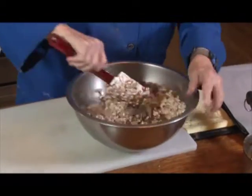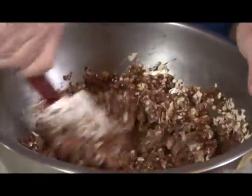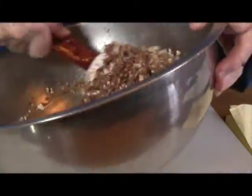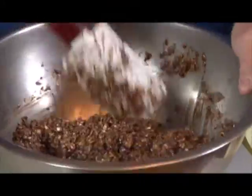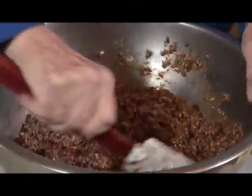And again, when we go to make these, we can either do it with a little ice cream scoop, or we can do it by hand. And I'm going to do it by hand again because my arthritis is so bad. Now, I'm going to let this sit for a minute to kind of absorb this and to cool down so I don't burn myself.